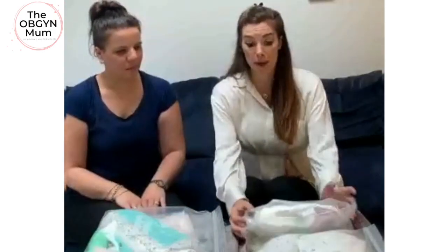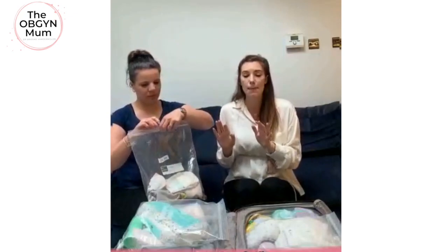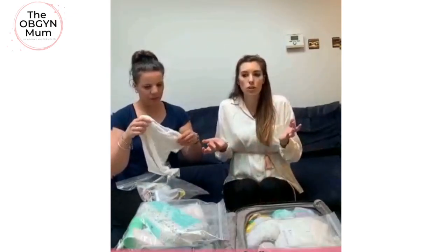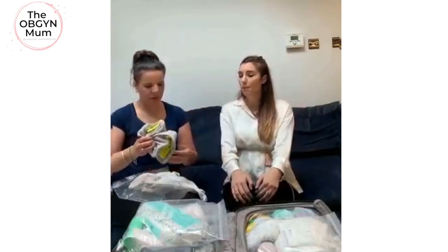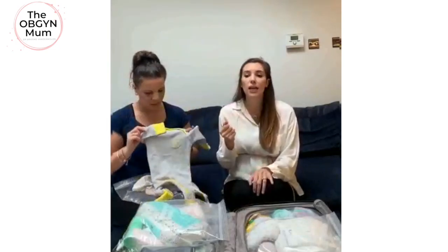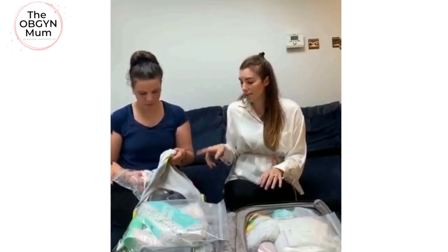And then moving on to baby. What we've got here is baby's first outfit. So that is the really key bag that you have at the top of baby stuff. And even if you don't pack anything else into little bags, this I would recommend. The reason being, hopefully if what you want is a nice normal delivery in a birth centre, that's what you have. But you never know what might happen in labour, and you might end up having to have an emergency cesarean. In that situation, what your partner will need to do is just grab baby's first outfit and a nappy. That's what the midwife will ask for. And having that packed and ready to go, so they know where it is, is really useful. And so that's why I pack it like this.